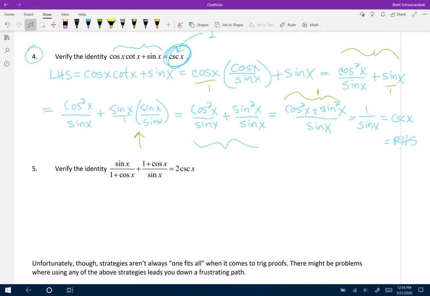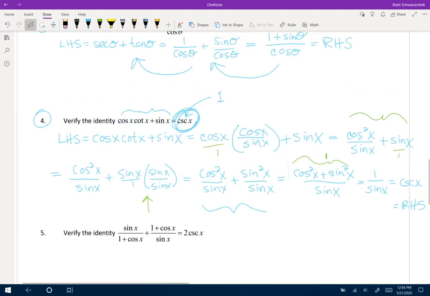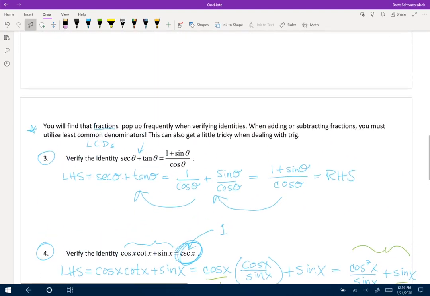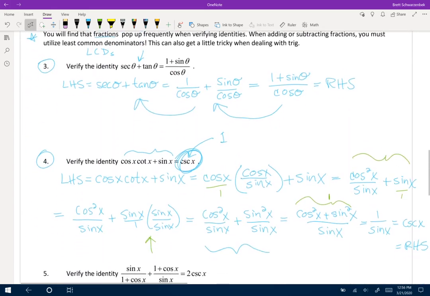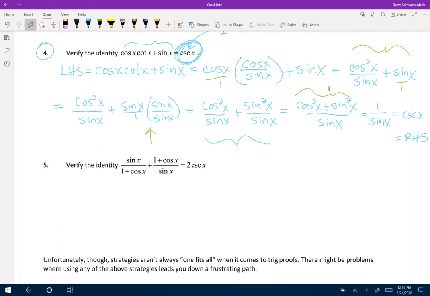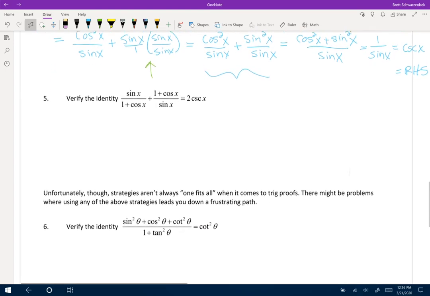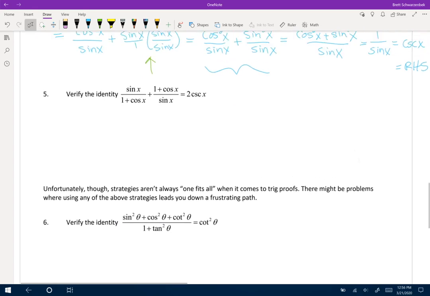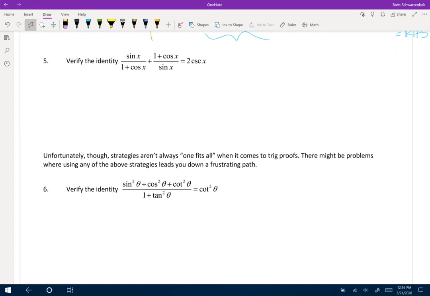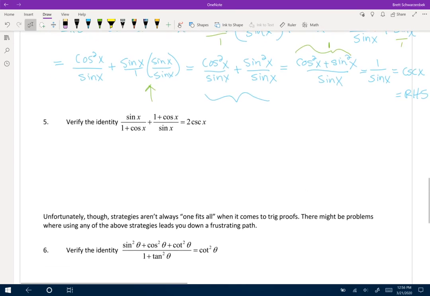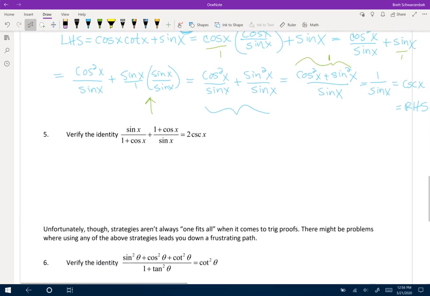You might have noticed that number 4 was much more involved than number 3, or even some of the other ones we've done so far. Trig proofs can be more involved, and you want to be prepared for that. Normally, I put varying skill levels on an exam to see how good you are at it and understanding. But in reality, this is a skill that you want to become very good at. Number 5 is an example on the high end of the more complicated problems, but it's extremely valuable to do because it's more common denominator work.